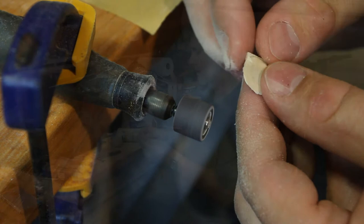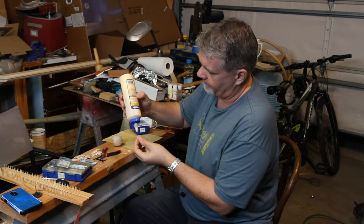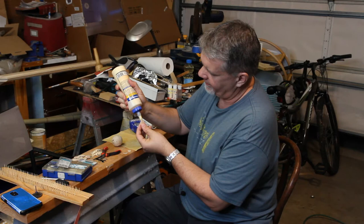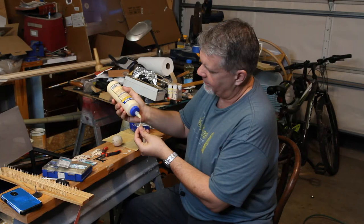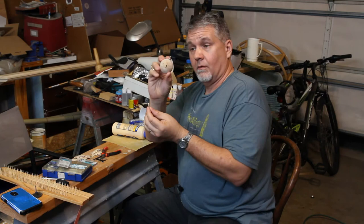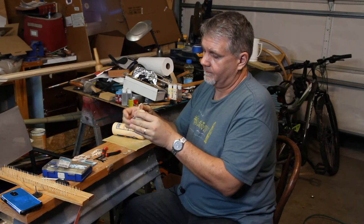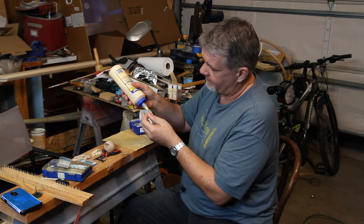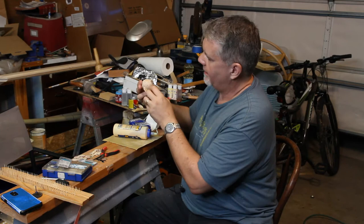Now it's time for glue up. Taking the glue and applying it to the insert end of the fin. Not a whole lot, just a good healthy amount on the back. And back of the fish, slip it in the slot. Set it in nice and deep. And we are going to repeat for the two swim fins on the side. Setting it in, and lo and behold, it is starting to look like a fish.